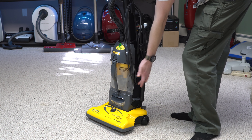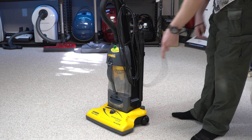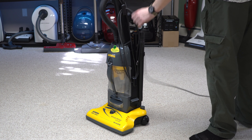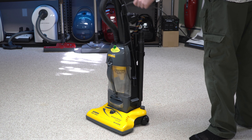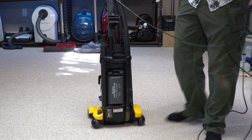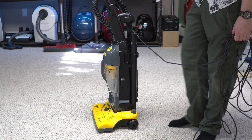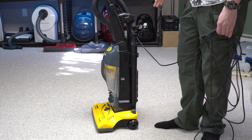First thing you'll notice is there are no quick-release cord hooks. Like so many other budget machines, it has a cord clip up top. That cord clip isn't so much for convenience — if we take a look at the cord, you can see it's routed down there. You can also see there's a power switch on the side and then your foot pedal release. The reason the power switch is on the side and not at your fingertips is there's less internal wiring to do with the machine.